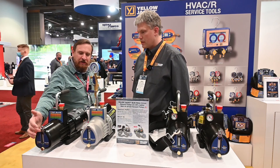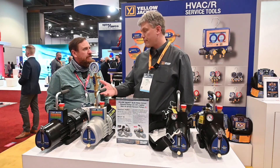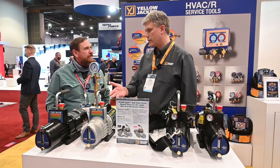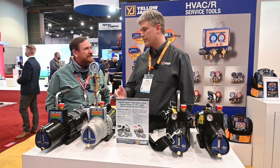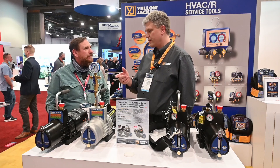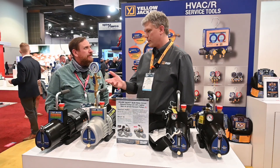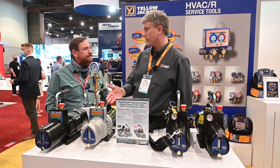I noticed you now have the sight glass going all the way down to the bottom, whereas before they were just at the top. Yeah, we've made it so you have full visibility so you can see the oil a little better, get a better condition read on the oil. So you know, if it starts turning milky, you've got to get that out of there — you're never going to pull down to full vacuum. It's a little tricky because you don't know for sure if your oil is bad since it doesn't always turn milky. But if you're not getting full vacuum on a rotary vane pump, it's definitely the oil — you change out the oil and you're able to bring it right back down.